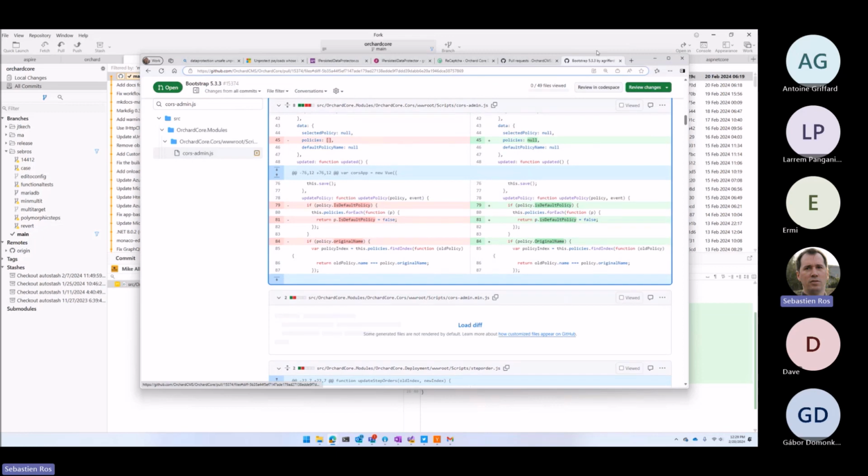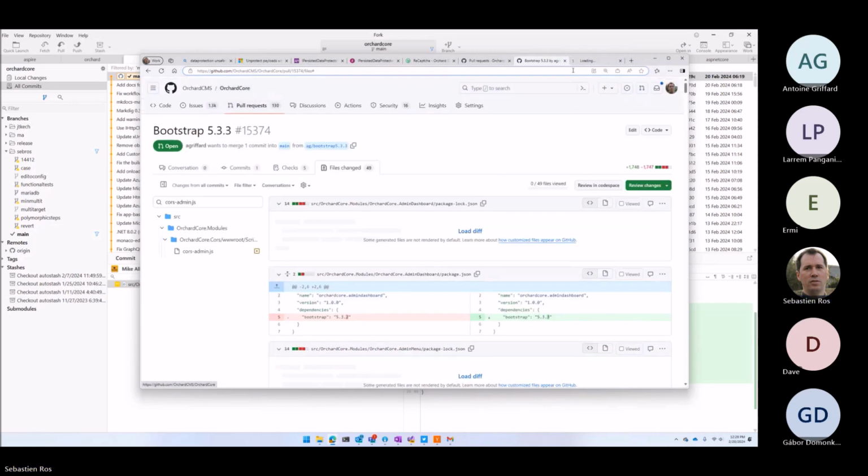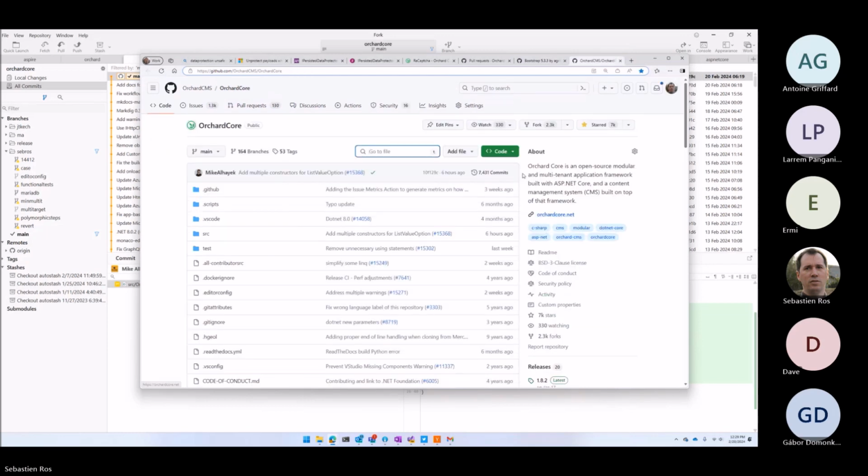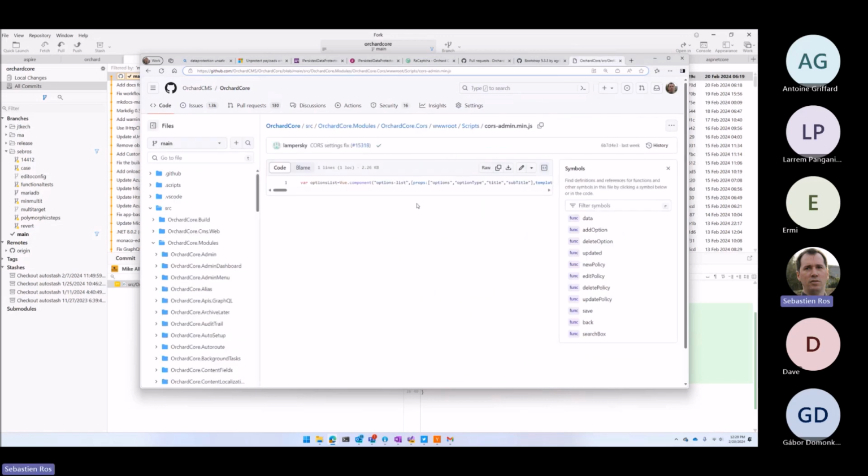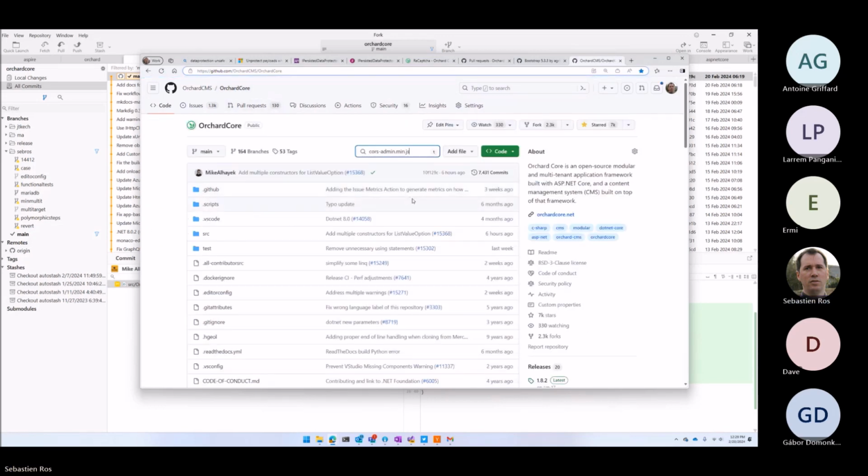But if we look at core admin.js here, not from this one, yeah, I'm on see without the name.